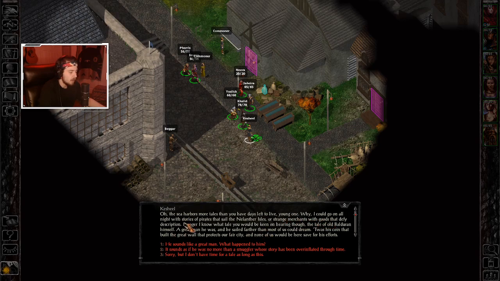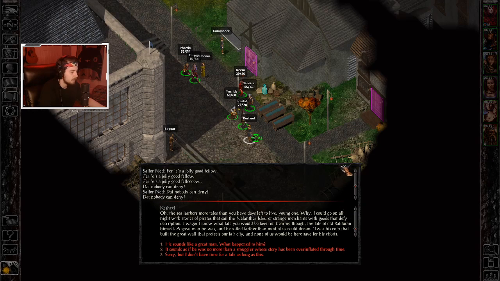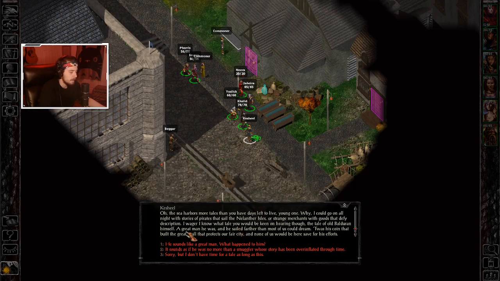Why, I could go on all day with stories of pirates that sail the Nilanther Isles, or strange merchants with goods that defy description. I wager I know what tale you would be keen on hearing, though. The tale of old Baldurin himself. A great man he was, and he sailed farther than most of us could dream. 'Twas his coin that built the great wall that protects our fair city, and none of us would be here save for his efforts. Why can't I make this bigger?